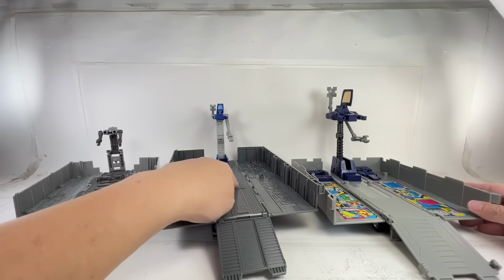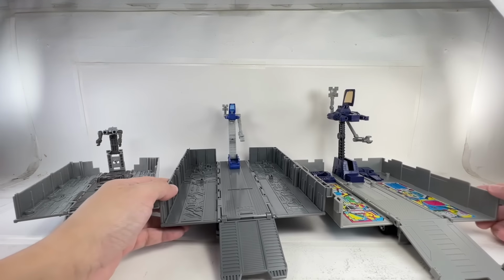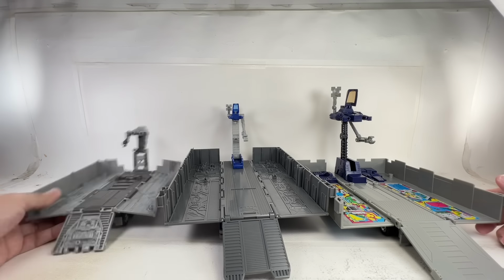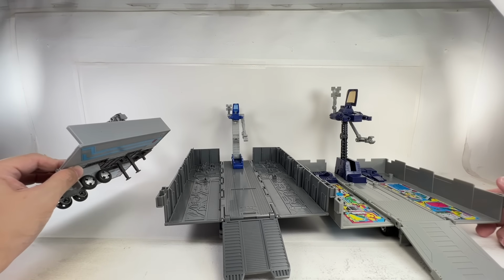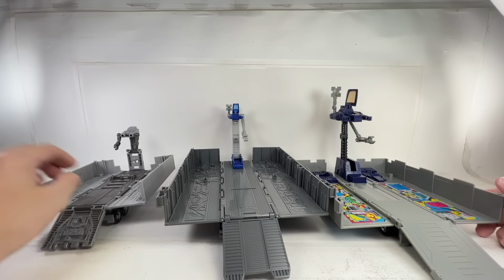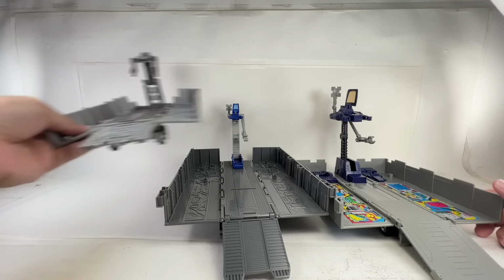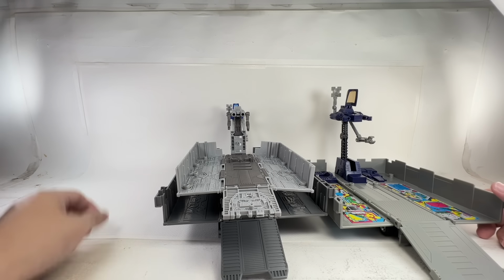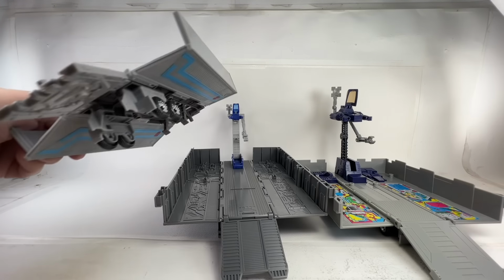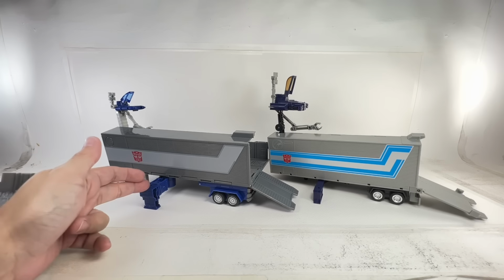Both the Studio Series 86 and the missing link do still have that opening cockpit for the repair bot. And obviously this one is the now obsolete and updated Kingdom or Earthrise Leader Class Optimus Prime trailer. Yeah, you can see how small it is. It actually fits well inside the trailer of the Studio Series 86.